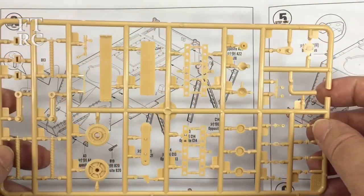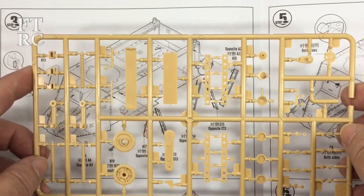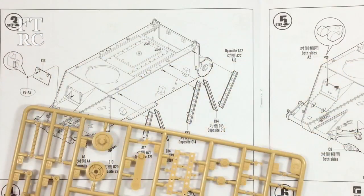The quality of the parts here on the Hobby Boss kit are exquisite. There's no flash. Beautifully detailed, tiny little sprue joins. You know, they are state-of-the-art. It's really nice. Now, we have a look at Tamiya.